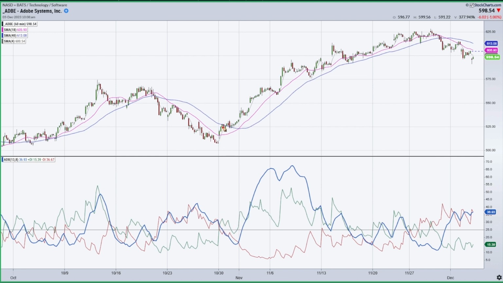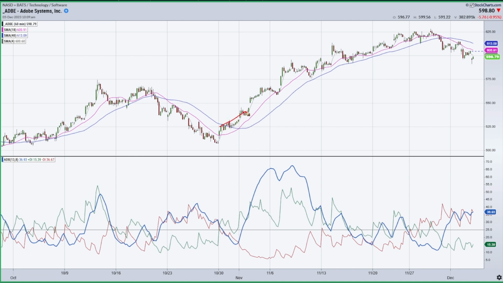We get a higher pivot low. So this is a higher low right here in price after breaking the downtrend line and getting back above the 18. And green DI confirms by pulling back and making a higher low above the 25 level. Yes, it did drop down after that, but it stayed above the red. And if you notice, price did not make a lower low in price. So this was actually a reverse divergence with DI, the way that played out.